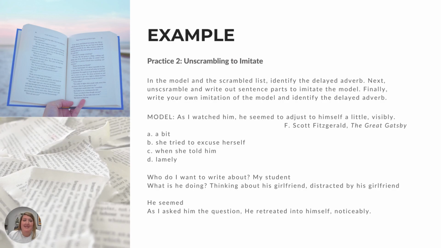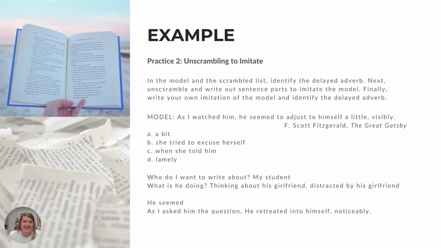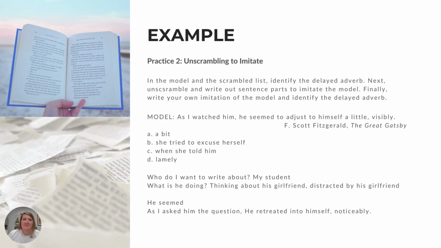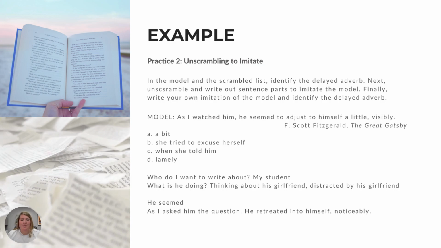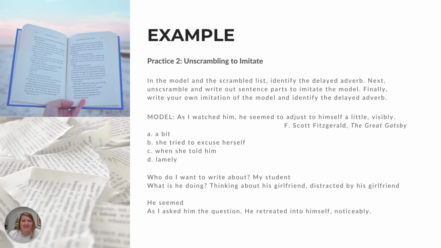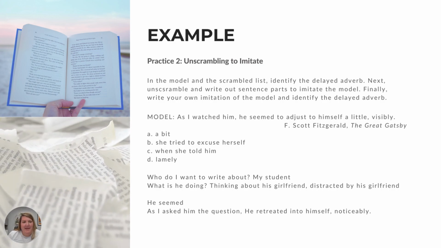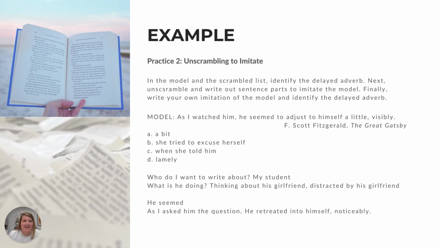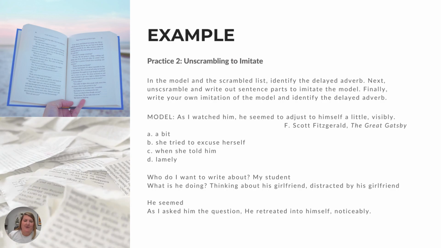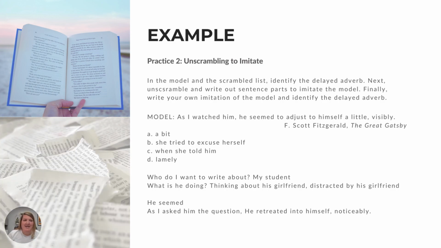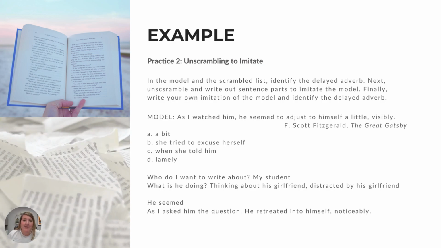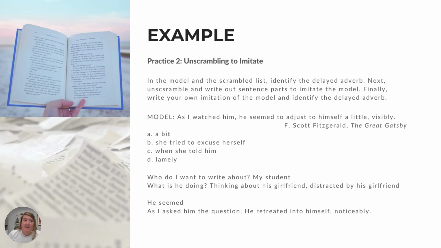When I come up with these sentences on my own, I always think about the subject of my sentence first. Who do I want to write about? I try to think of something that's meaningful to me, or connect it to a larger writing task, but I don't have a big writing task. So I'm thinking about the student that I just met with today, and he was distracted by his girlfriend, who he saw when we were walking together in the hallway. He couldn't even attend to working with me because he was worried that she was thinking about him cheating on her or something. So that's where I'm coming from.